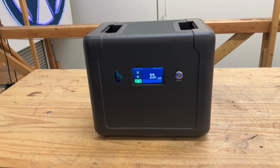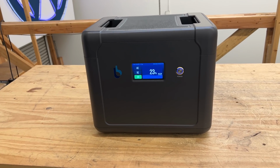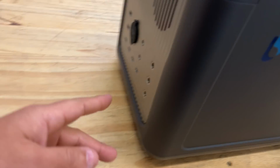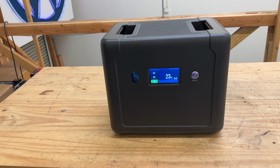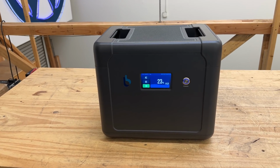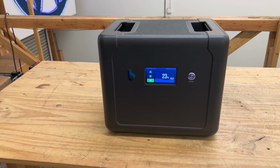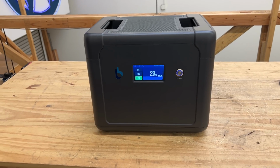So both Blue Eddy and EcoFlow at this stage have expansion capability, so you can add an extra battery to this unit, right? On the BigBlue, that's missing here. This battery size, it's all you got. And maybe you can do some battery expansion through the solar ports, like we were doing in the early hacks and stuff. I will do a future video showing you if that's possible or not, and how well that works out. But from the factory, they don't offer an expansion battery, an additional battery that you can add more capacity with. So that's a feature that's missing, but I think it's understandable because the price point of this one comes in lower than both the Blue Eddy and the EcoFlow counterparts.